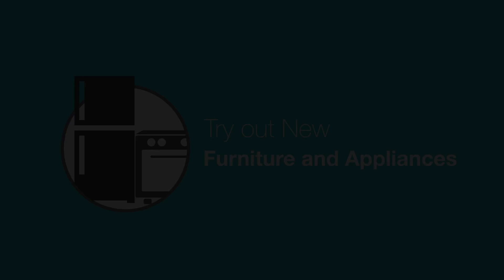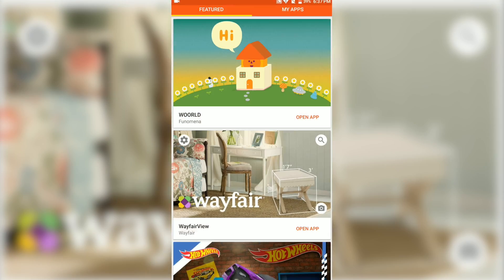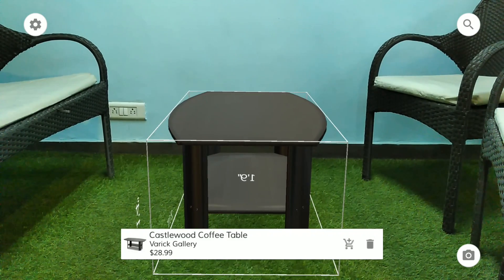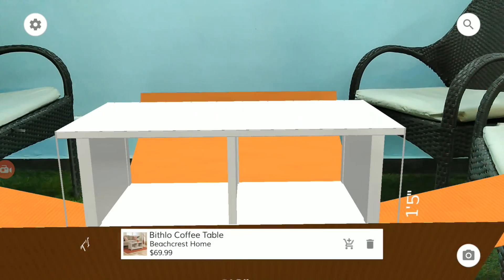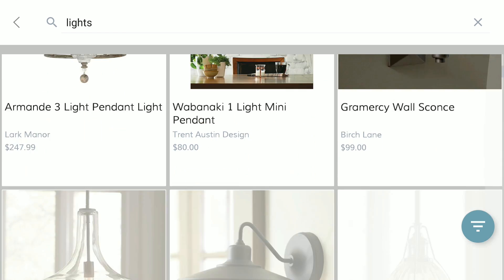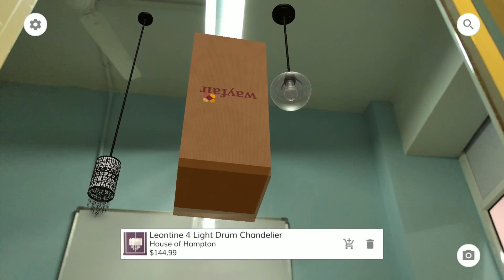One of the key utilities of Google Tango's AR technology is the ability to preview products from e-commerce platforms in the real world. The best app for this is the Wayfair View app, which lets you preview almost any type of home product. There is a featured section showing various products, and you can search for almost anything — furniture, lights, and more. The preview really comes in handy when you are wondering if a piece of furniture will go well with the ambience in your room. You can even preview lights by hanging them on the ceiling. Wayfair View also gives you an option to buy things right away through the Wayfair app.